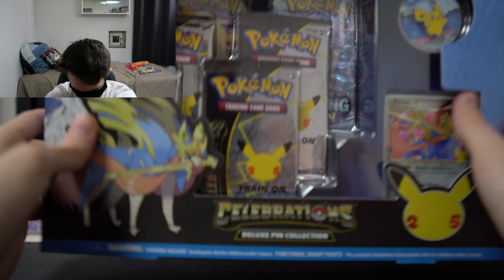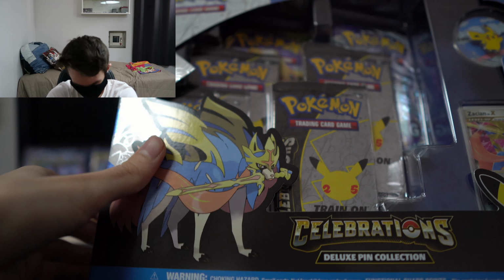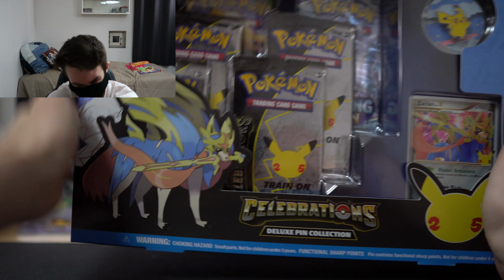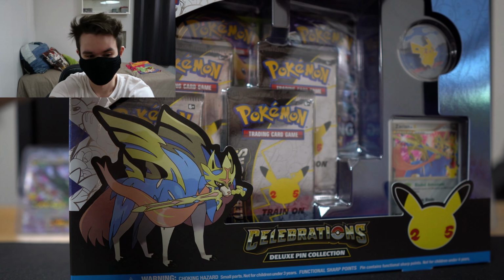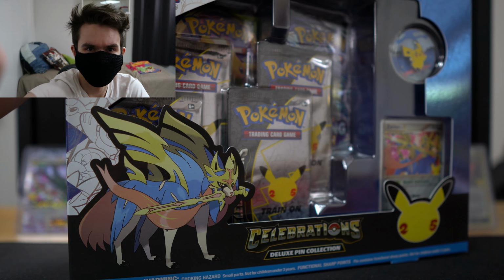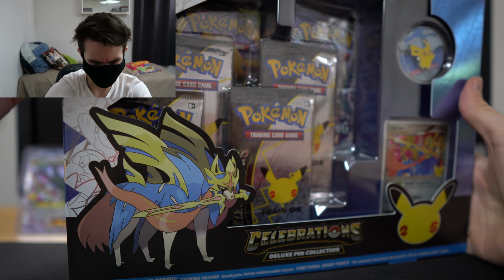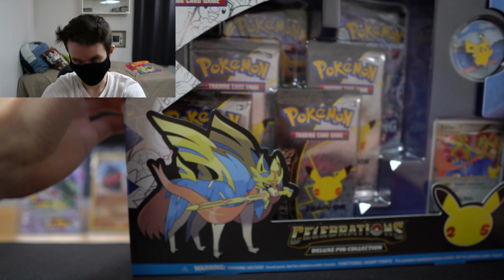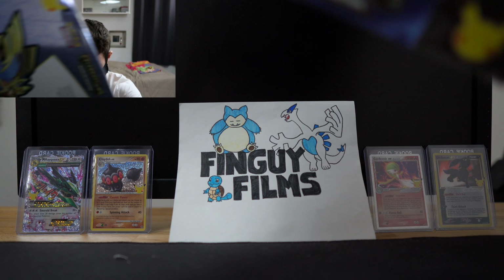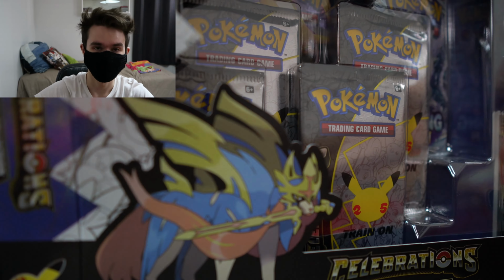All right, so we are set here. We're just gonna start by opening the box. Hopefully this opens up easily. Oh my god, this is glued hard. Hopefully I get it to open up. Oh my god, this glue. Look at this. How? Just how? Well, anyway, we only care about the contents, really.